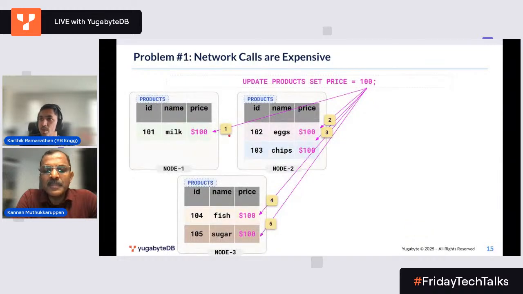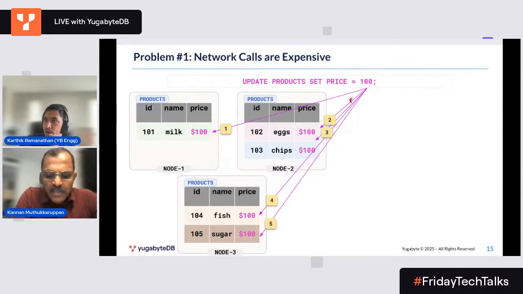But translating that into the illustration that we have here, if we were to read one row and write one row at a time, this very simple query would require you to make 10 network calls or 10 RPCs over the network. And in a geo-distributed database, this is potentially 10 calls around the world. As an improvement, you could try doing something like reading the next row while writing the current row, but that doesn't really make things too much better. You would still need 5 or maybe even 6 RPCs in this case.